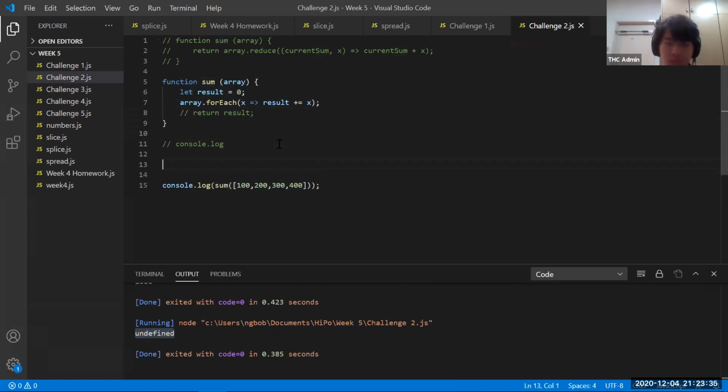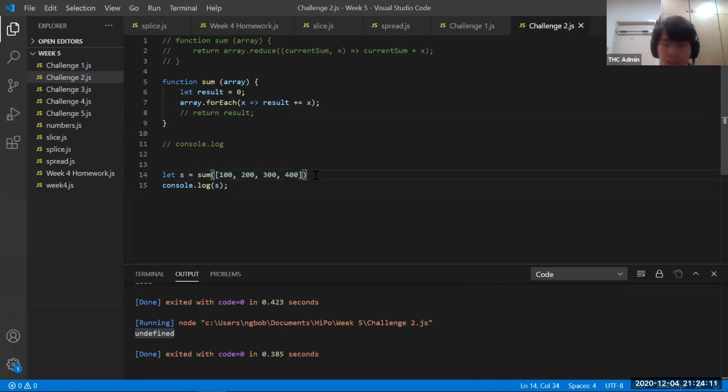When you do, let's just store this into a variable before we print it out. Let's just say let s equals the sum of this. So by right, s should be 1,000, right? Because it's the sum of these values, and then we print out s. But if we don't return anything here, by default, it will be undefined because s wouldn't be assigned to anything. This wouldn't evaluate to anything.